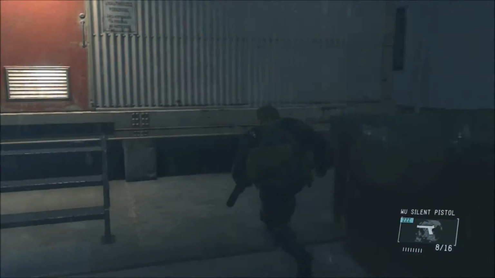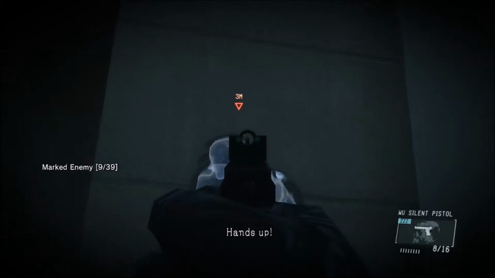I go out, not out, so I go under here, because sometimes this guard has a tendency to turn around right at the last possible moment and you enter reflex mode. So just sneak out, sneak out, sneak out, go into iron sights mode, pop him in the back of the head, and then you can move his body just around to the back of the building just for good measure.